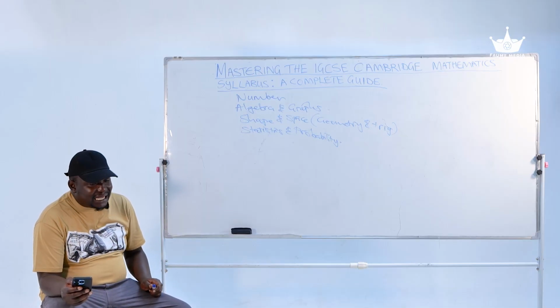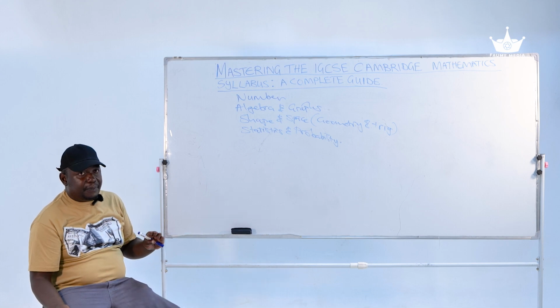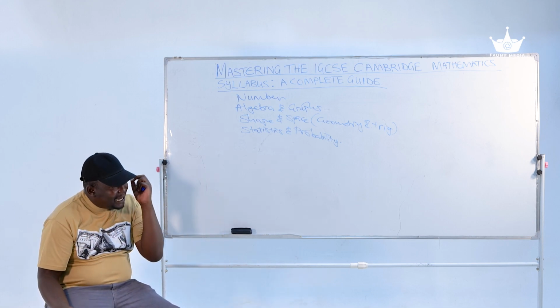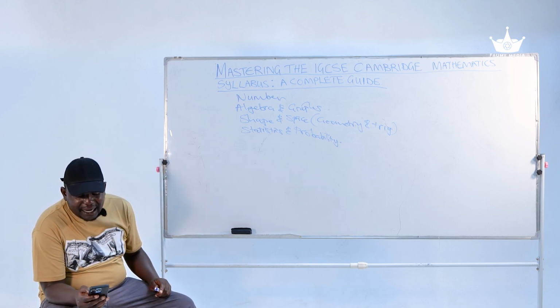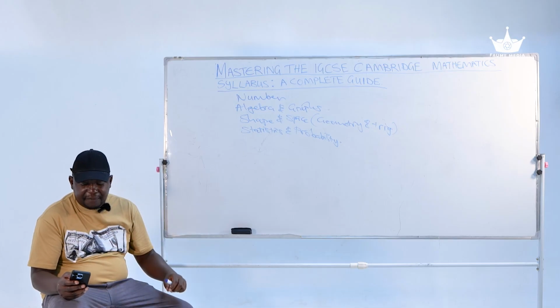So let's look at how to prepare for IGCSE mathematics. The first one, master the basics. Ensure you have fully understood arithmetic, because arithmetic forms the foundation for algebra and other topics. So having an in-depth understanding of arithmetic is of paramount significance. Then practice. Work through past exam papers to get familiar with the question style and examination typing. So if you practice, you become perfect.